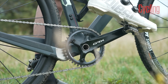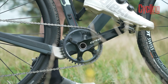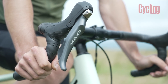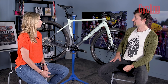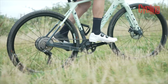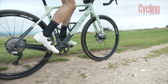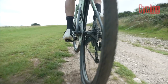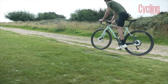With Canyon being a direct-sales brand, it's known for having quite good value, and that's clearly present here. The GRX 800 series is Ultegra equivalent and the shifts are just so nice and crisp. It's got a very different design to the derailleur of the Rondo and manages to keep the chain under control that bit better. On the chainstay there's even a little bit of protection, which reduces chain slap and gets rid of the noise, but more importantly protects the frame as well.